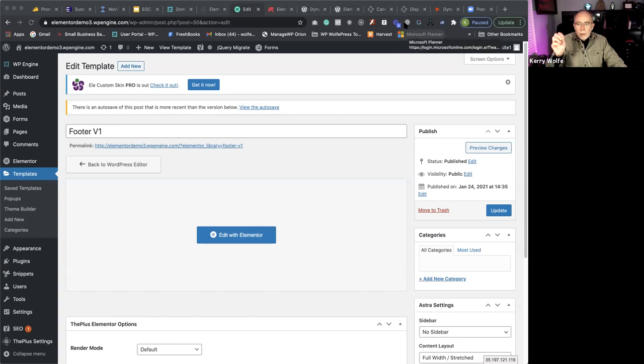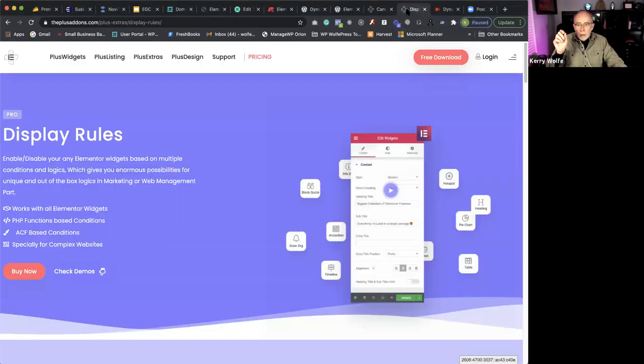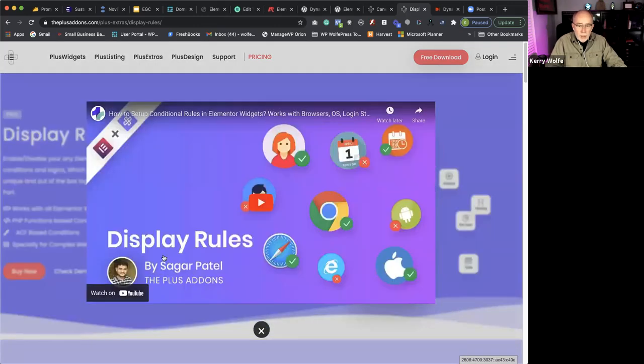But I had meant to show you this, and maybe you could learn something from it. In the Plus add-ons for Elementor, they call it display rules. You click on this and you get a training video on how to do it.